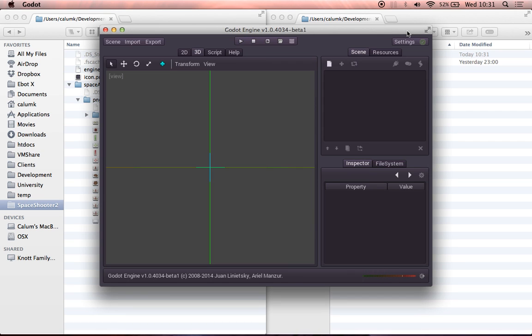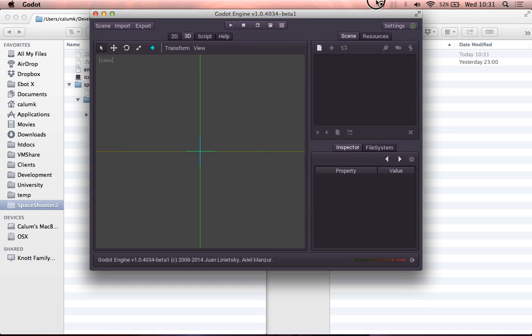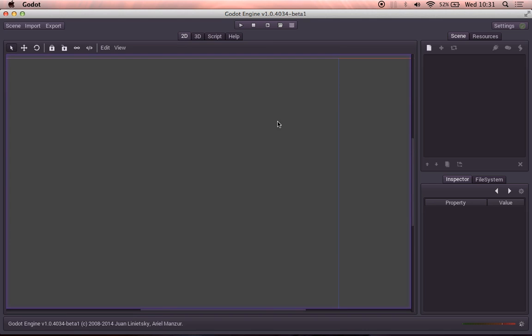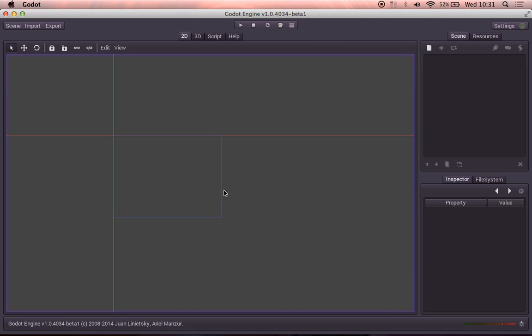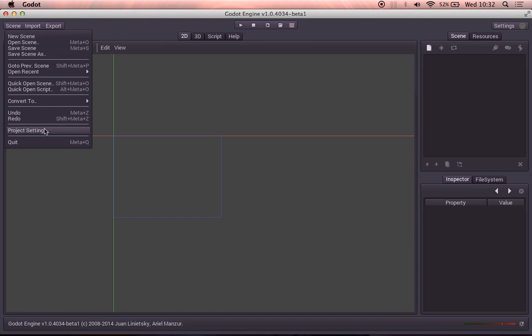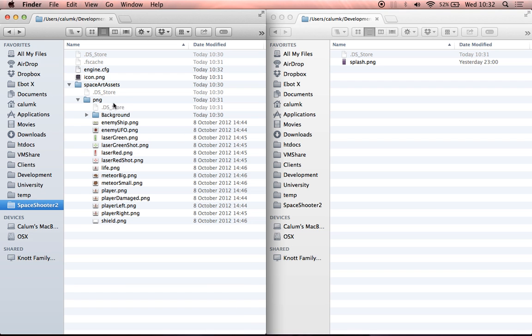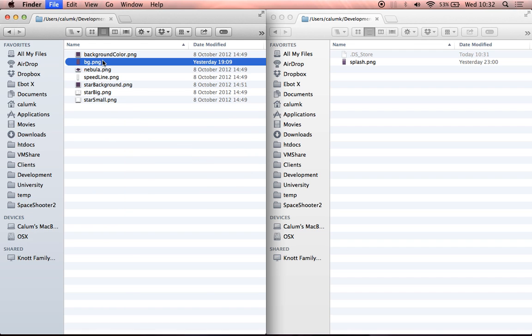So this is a brand new Godot window. I'm going to maximize it to make sure that we have the most space possible. And we're going to switch into 2D mode because this is a 2D game. So now the thing that I find is easiest to do first is define the size of our game. I'm making this the correct aspect ratio for iPhones, but also so that it displays correctly on our screens. So what I'm going to do is set the width here to 320, and I'm going to set the height. It's a bit of a weird height, if I remember right.